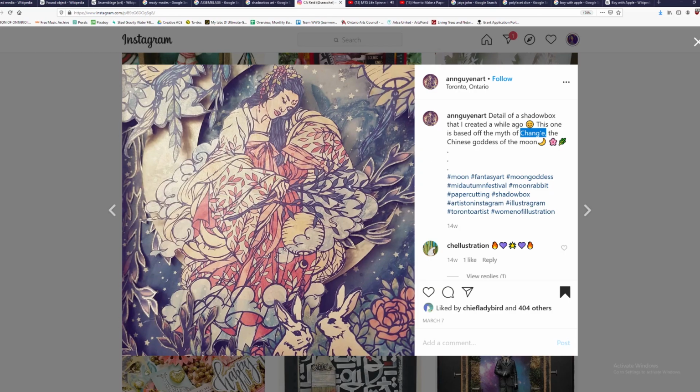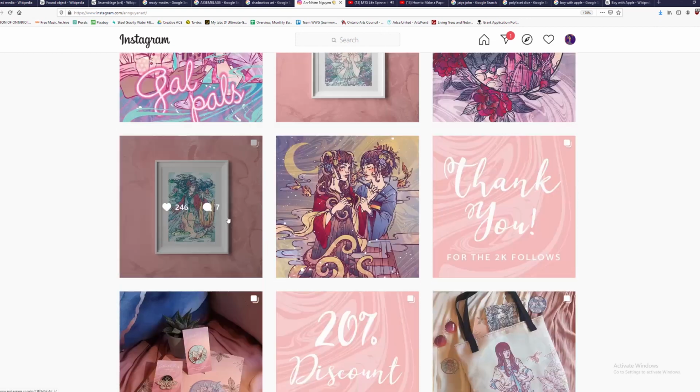Anyways, this artist's stuff I was really impressed with, and I think this would be a good example of one that might have been created digitally, and then you print out a bunch of different copies of it, cut out the layers and assemble it like that. But again, I don't know, this is just me theorizing on how I think this would be made. This piece of artwork is absolutely stunning. I kind of want to know more about it.